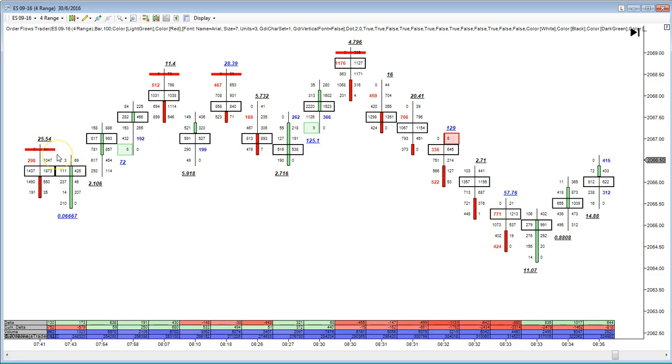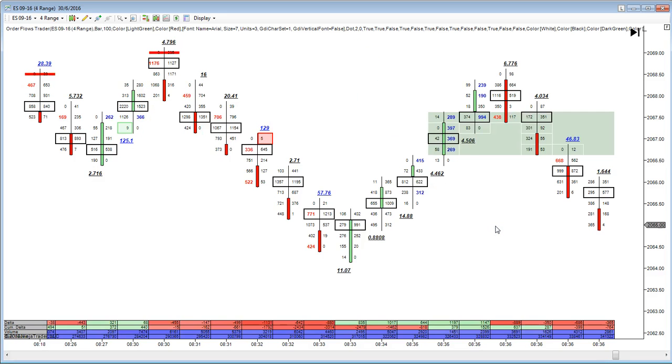Oftentimes I would love to have that one indicator that can find the high every single time. But you know what? That indicator doesn't exist. Sometimes the market is still searching for that high. So here we fail, fail here, boom, it won. So you lose a point, and here you get it all back.